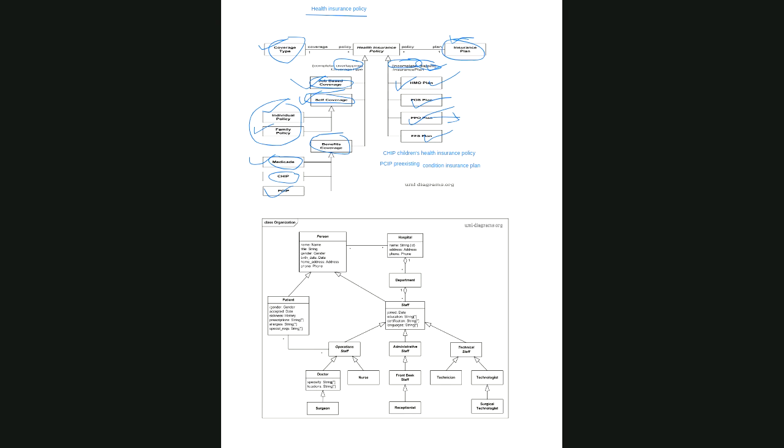The one important point I would like to mention about this POS plan: this plan is a combination of HMO and PPO. I'm just explaining about these plans from the US government website. This POS plan is a combination of HMO and PPO, and the FFS plan usually provides the same coverage from all available healthcare providers, while it does not work with any healthcare provider networks. Most services are covered because it is the most expensive health insurance plan.